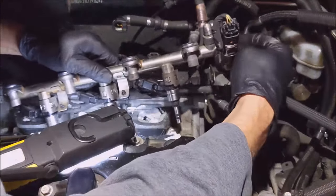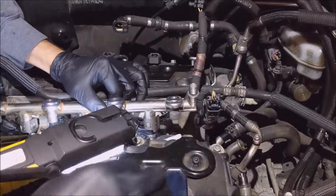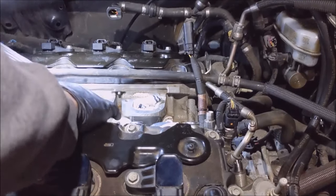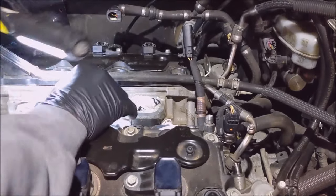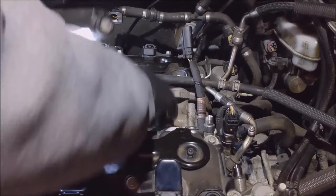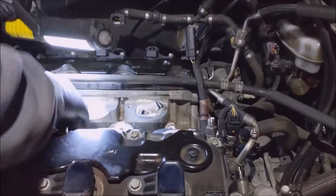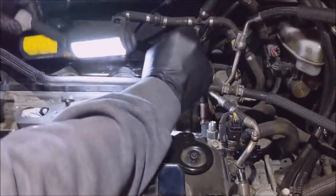Instead of you watching me struggle, I will pause this and come back. All right, I managed to get it down in there. Now I just gotta make sure they're going down in the bore and I'm not squishing this harness. It's hard to see. I got these all lined up. They should be in the right spot. Yep, they're going in. Come on.